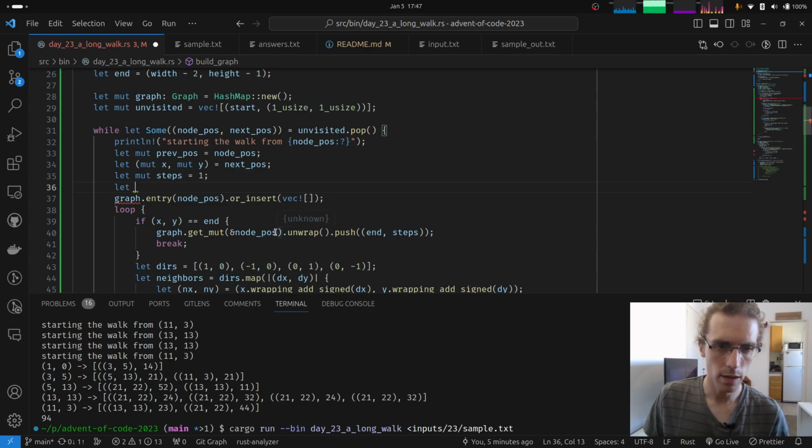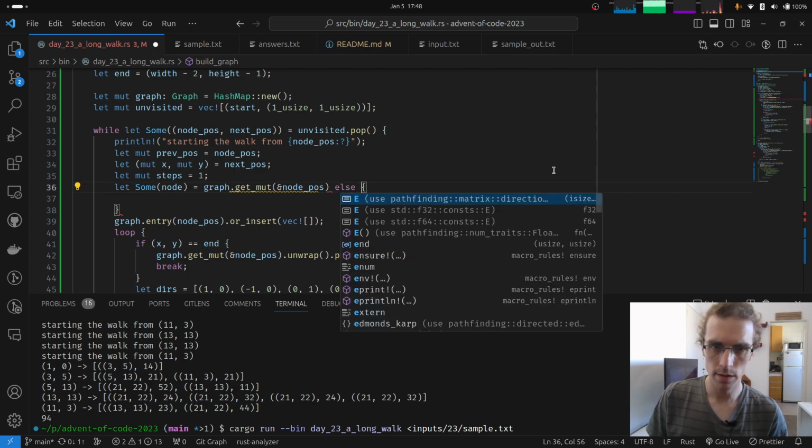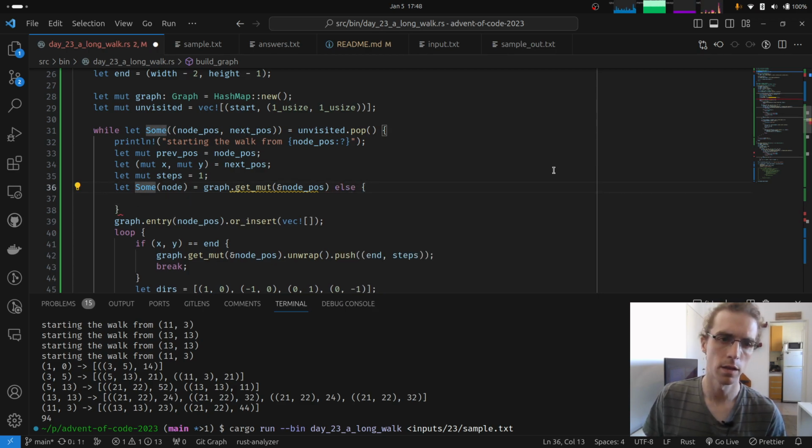Basically, I want to do something like this. Some node be this, or else, well, no, basically I want to do the contrary. If it is none, if it is some, then we break. That's what I want to do.